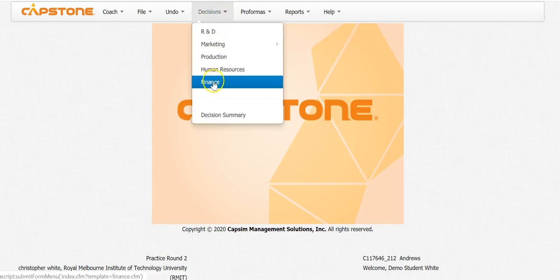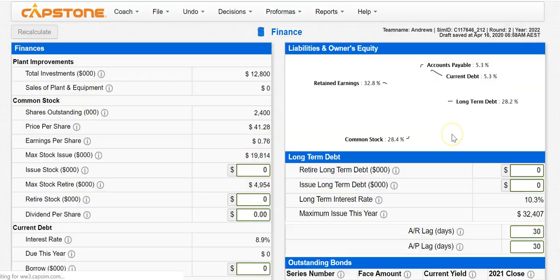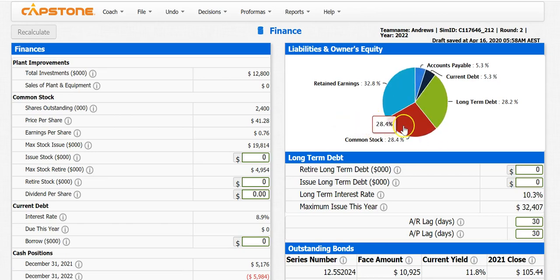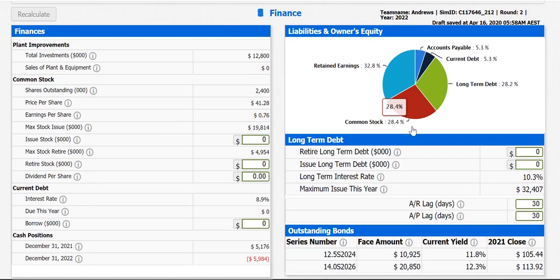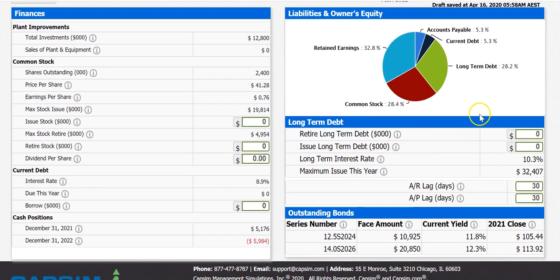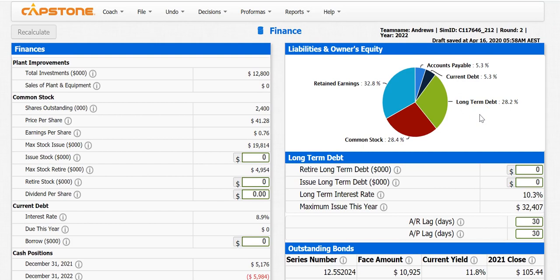So let's assume now the company's been operating for a number of years and all the decisions have been made. And this is what we're looking at here. We've just arrived at the finance section, and we need to start figuring out how we're going to deal with things. Now, I'm going to show you some other areas that you may not have been aware of to date, and you can utilise them.